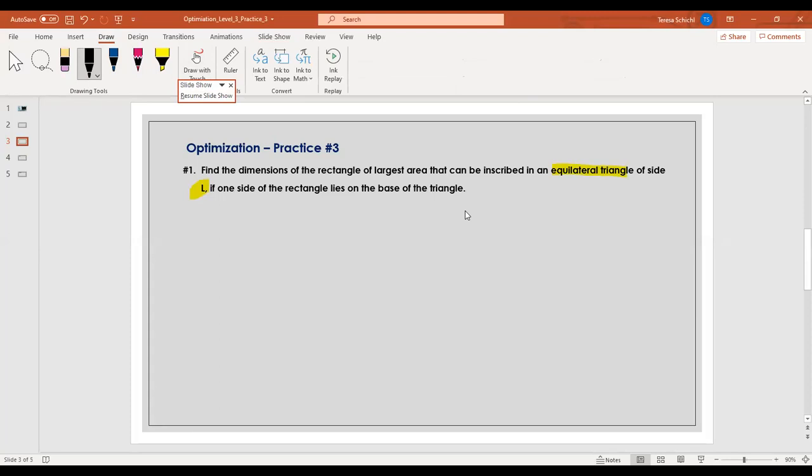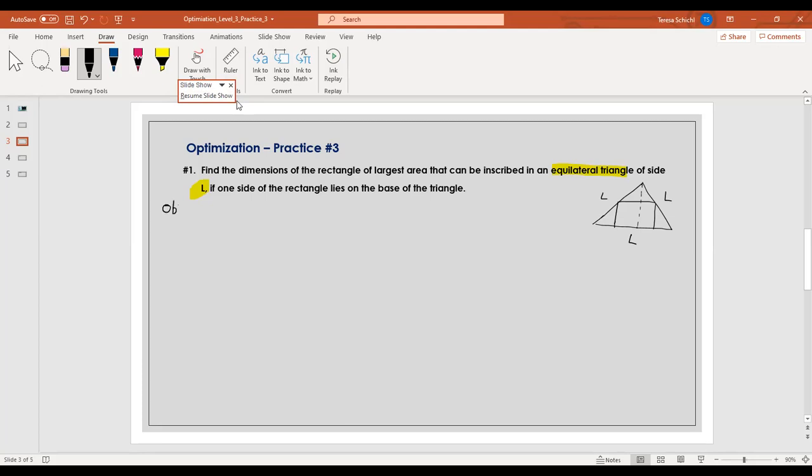So what do we need to do? Let's first graph it, right? Let's say this is equilateral. So this is L, this is L, and this is L. And I'm going to find rectangles here. The rectangle is sitting over here, and then we have a height going down here. Not quite proportional, but you see here, that's what we want.